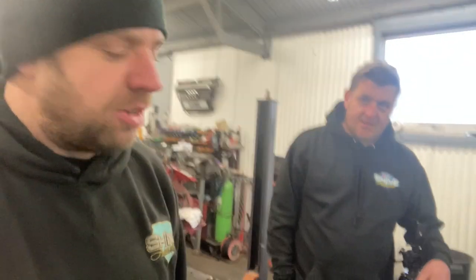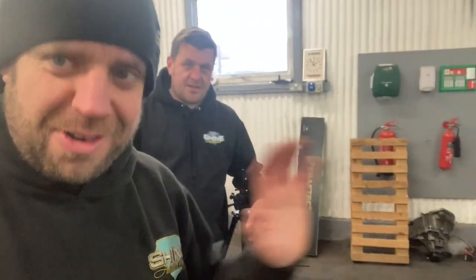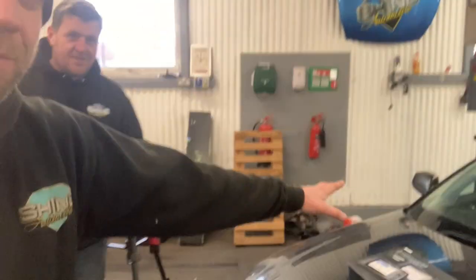It's got an issue. I'm not trying to dent your bonnet. I shouldn't really do that, should I? Paint slapping. Sorry. Just leave it, stroke it. With the box on it.